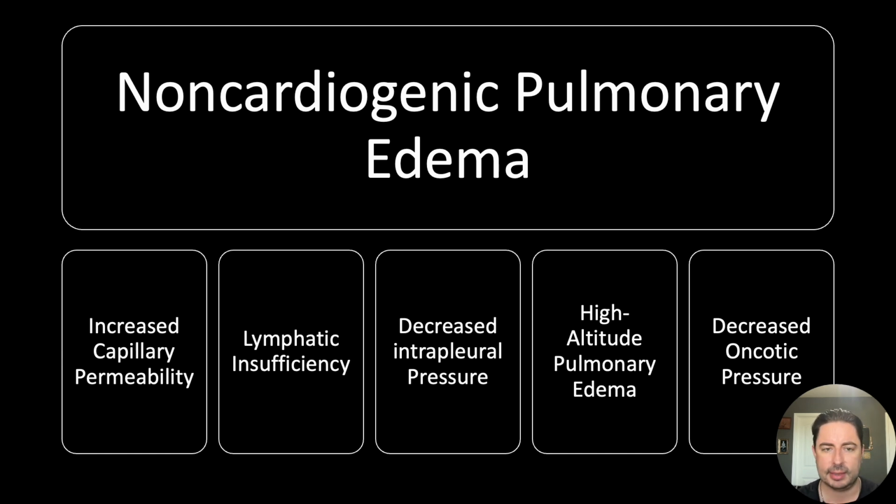So what would cause something like this? A couple examples would be overtransfusion or a rapid transfusion of hypotonic or normal tonic IV fluids, patients that are uremic, or patients that have hypoproteinemia or malnourished patients. There's a couple of other ones, but those are the big three that I want you guys to be aware of: the rapid transfusion of hypotonic or normal tonic IV fluids, uremia, or hypoproteinemia, which is a decrease in the protein in your blood, which is a form of malnutrition.